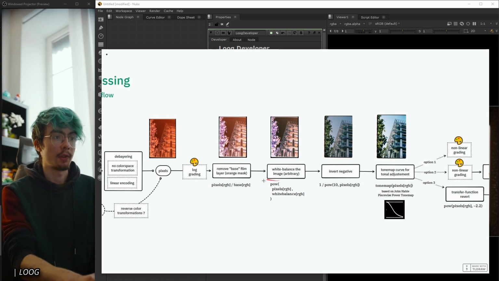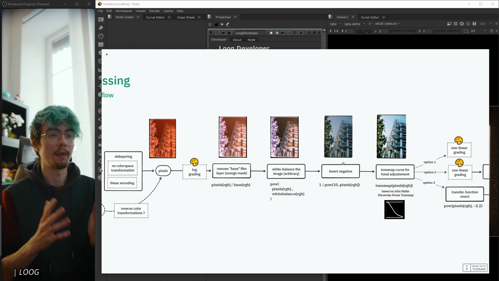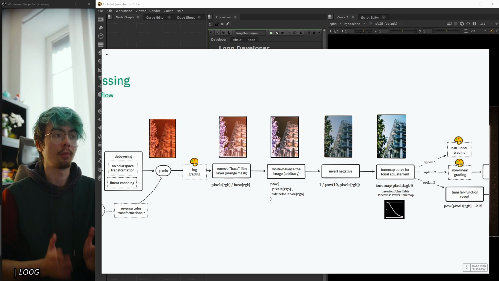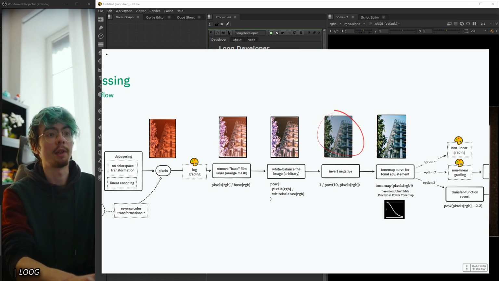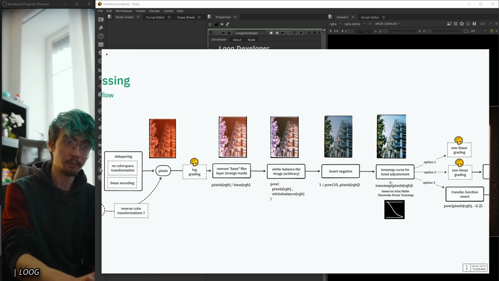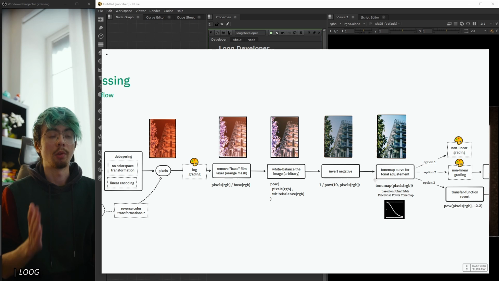So for the white balance, it's a simple power operation, nothing very fancy here. And then we have finally the inversion of the negative, which is converting the negative density to transmittance. And last, we will have the tone map curve that will allow you to, as I mentioned, adjust the exposure of our film, because right now we have something pretty flat, and we have inverted the film. For that, you can see the tone mapping being just a curve that is applied equally to all your RGB channels. This is usually referred to as tone mapping.